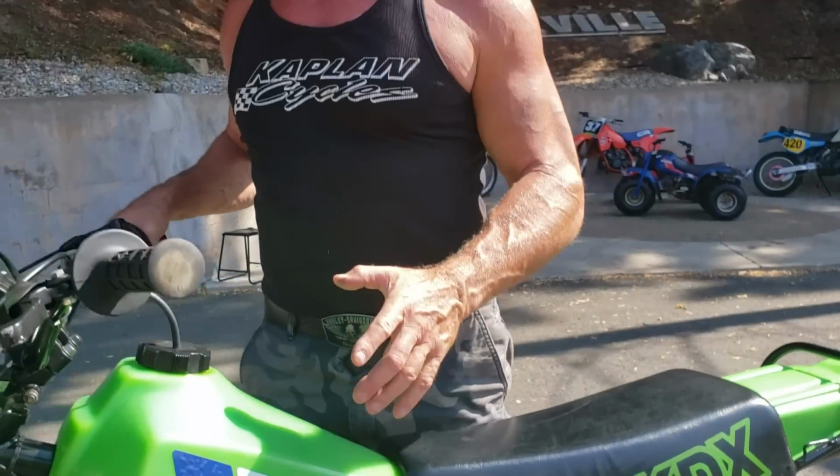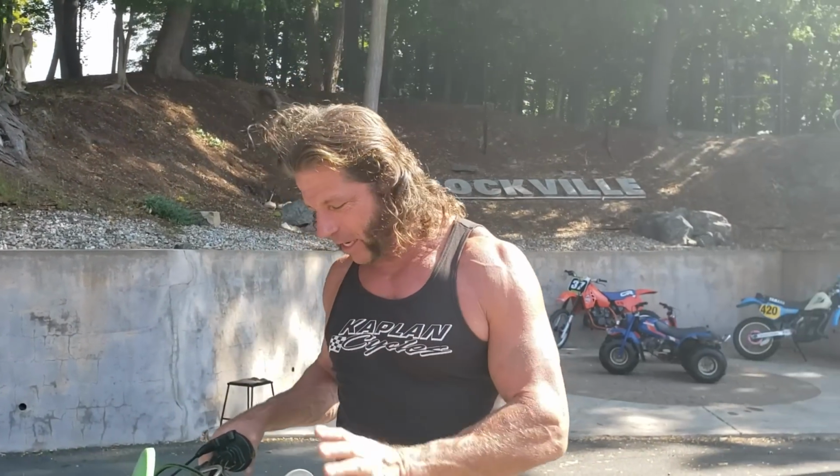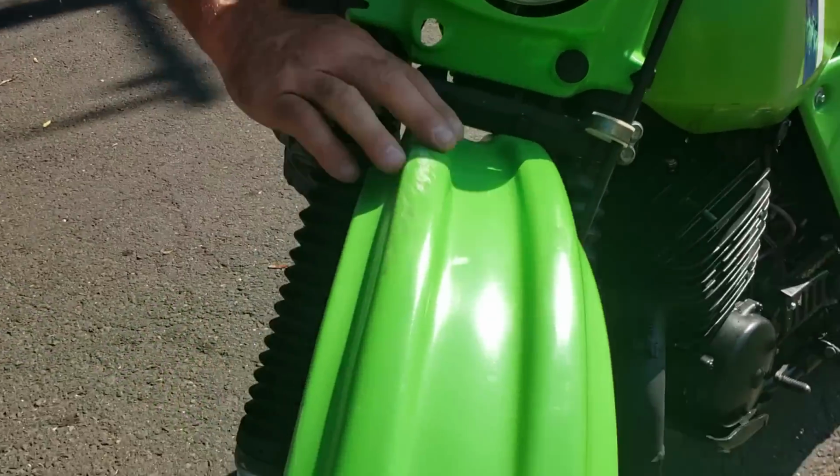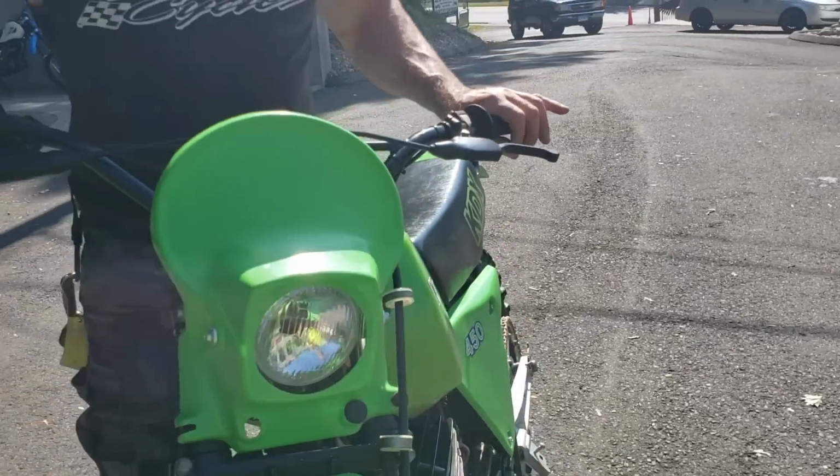It just came back from the 500 shootout. Stay tuned, we got some great footage. Unfortunately, this bike cartwheeled at the end of the track. It's in remarkably good shape. It actually high-sided. He slid, then it flew up and over. So we have a little bit of work to do. We have to straighten out the front fender, put a new fender on it probably.